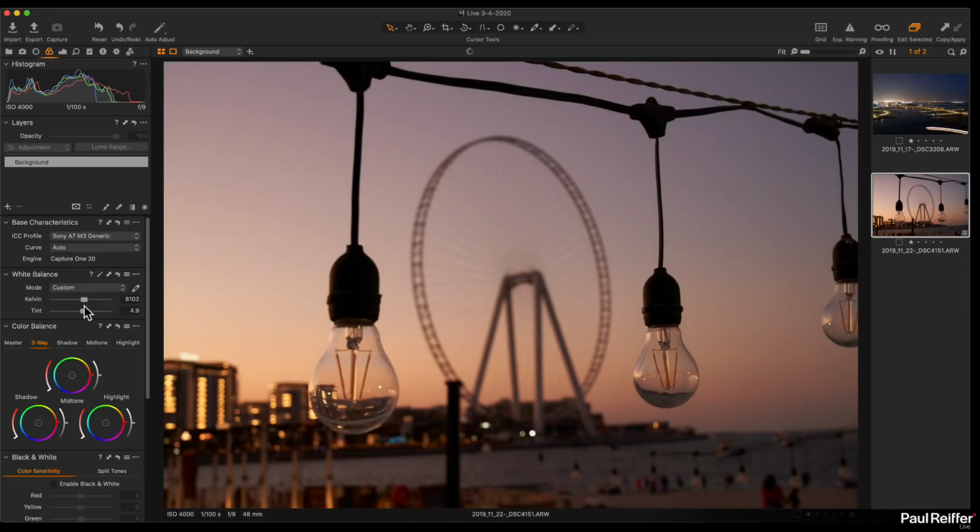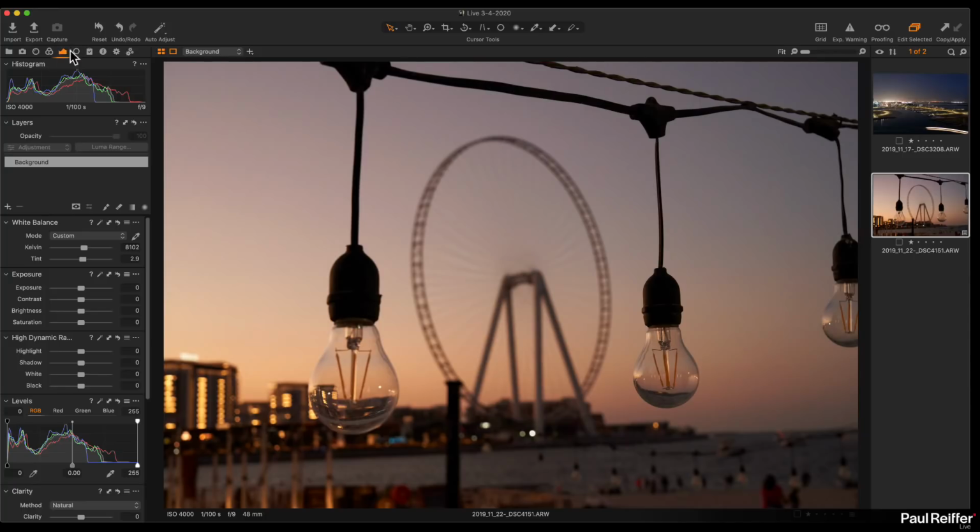Now with this, this has changed the color temperature. What it hasn't changed is the amount of color. By that, what I mean is we can have an image which has only got 10% of color in it. It could be pretty much a black and white image. And changing the color temperature will change the temperature of the color that's there. But it's not going to change the amount of color that's there. And in this shot, I want a bit more punch in the color.